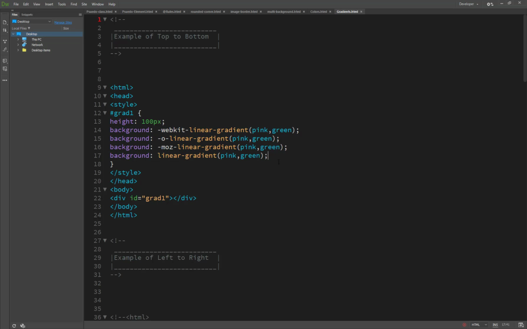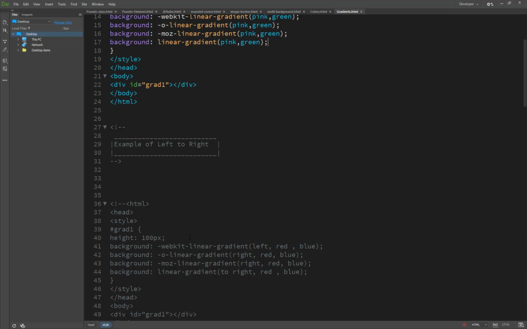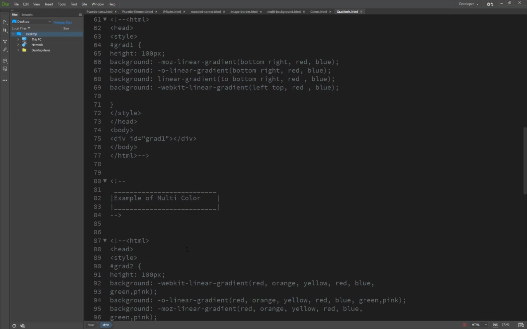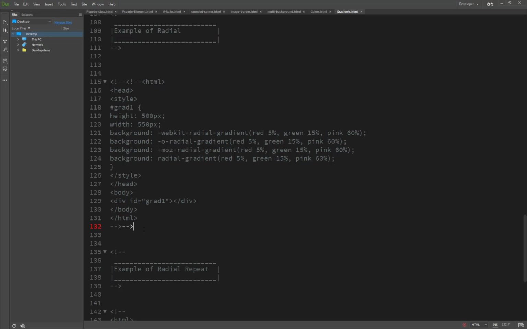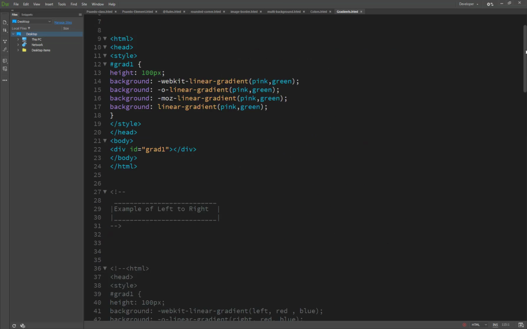We don't know which type of browser the user uses to open or access our website. So these four formats are the standard formats, but only one can work easily. I will show you how. First of all I show you the gradient.